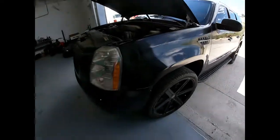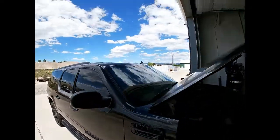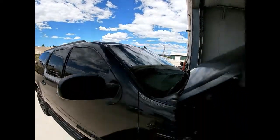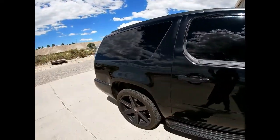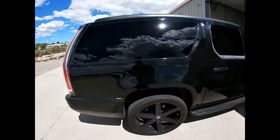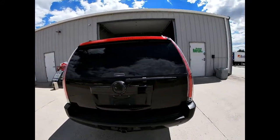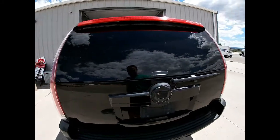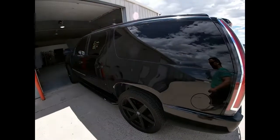Somebody decided to do a really crappy paint job on the fenders and the bumper, and they painted the roof rails black. They painted these black. This is actually held on with some screws, so that's baller status right there. It's got these 24s on it, but on the other side, someone decided to weld one of them to fix it. But it's not bad. I'm gonna pull certain parts of it and have it painted. But for 3,500 bucks, it's not terrible.